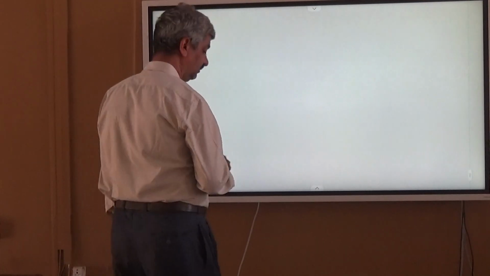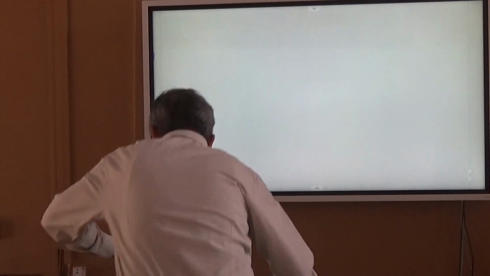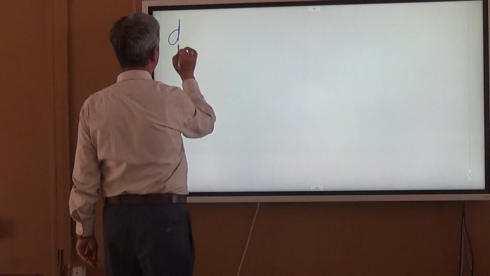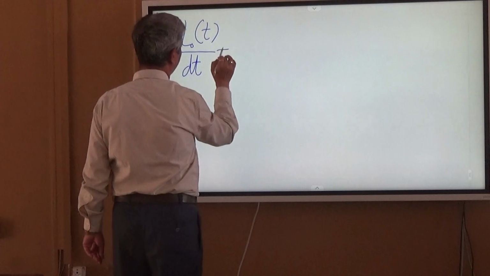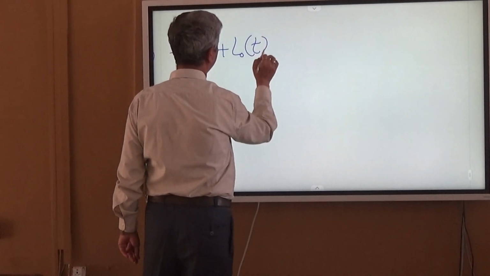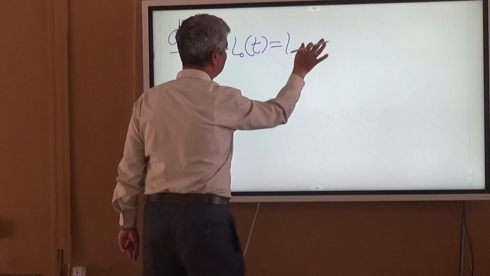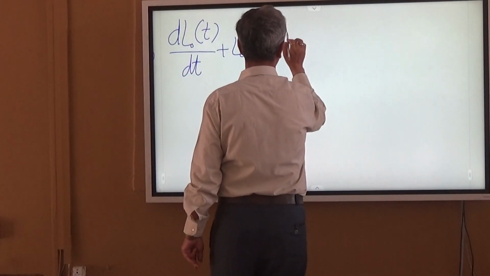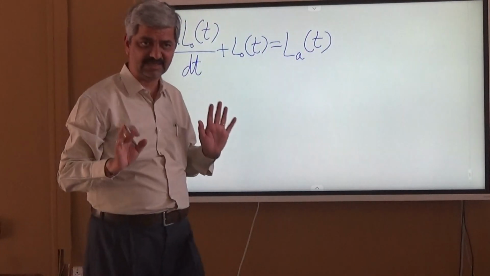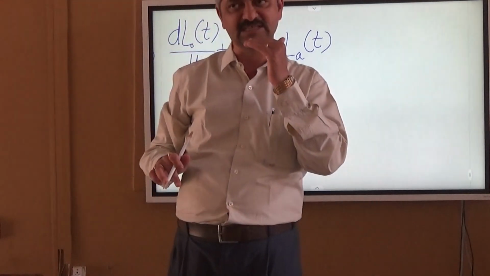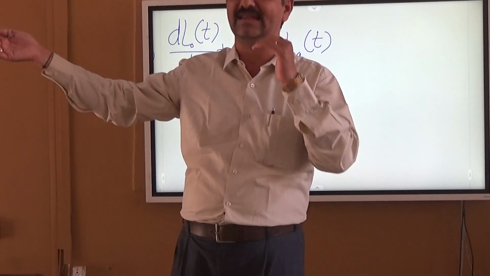So now, let us proceed further. That the second differential equation is correct, that's what we have said. That is dLOT upon dt plus LOT is equal to LAT. That is correct because the scenario in which we have developed the basic equation remains the same. Right. Now the question is we have to derive the expression between L in T and LAT.